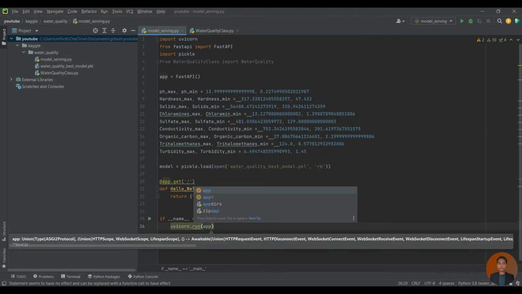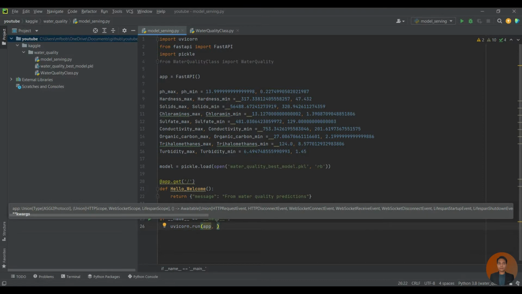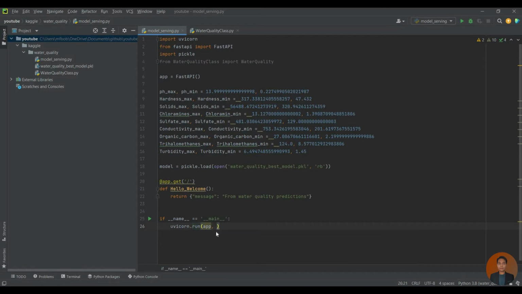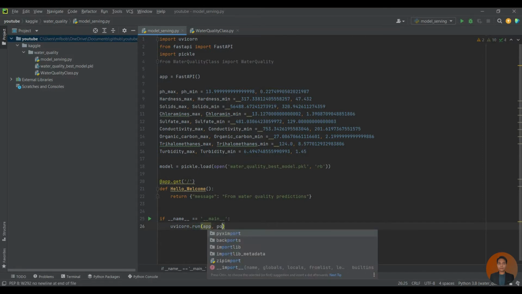our app, and then let me check app, and then I'm going to say the port. Oh, sorry.